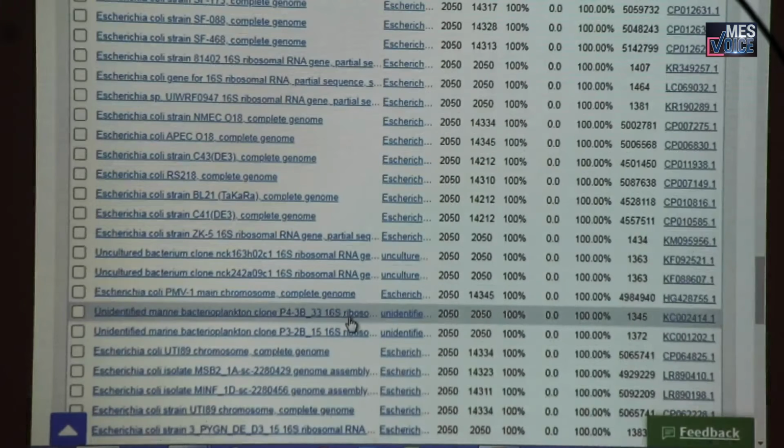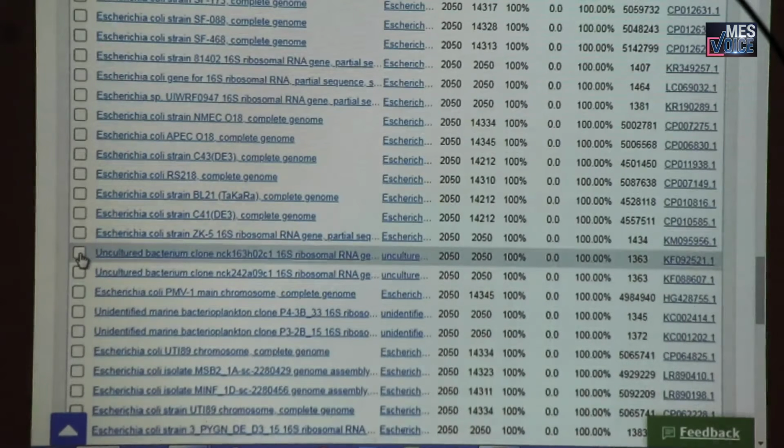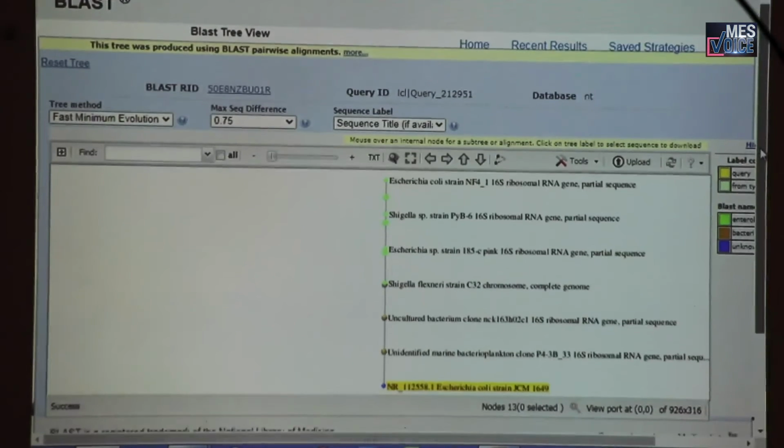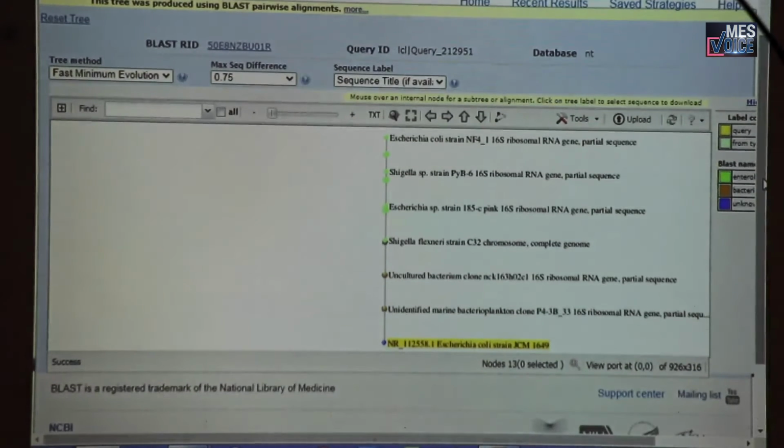Then you can go for one uncultured bacterial clone, uncultured bacterioplankton, I think that's enough. Then you can go for a distance tree. Because these are all the same organism, it does not have a common ancestor; it is not a rooted tree.